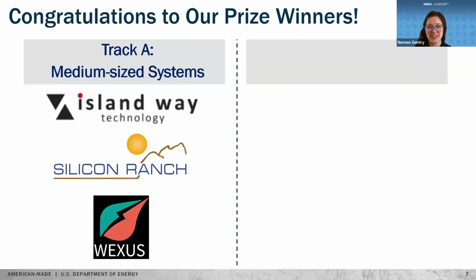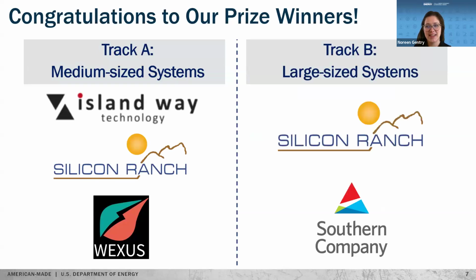We wanted to say congratulations to our prize winners, both on track A, the medium-sized systems, and track B, our large-sized systems. So thank you to Island Way Technology, Silicon Ranch, and Wexus on the medium-sized, and to Silicon Ranch and Southern Company that contributed large systems. This is both really impactful for pushing the research community forward and for providing these data sets.